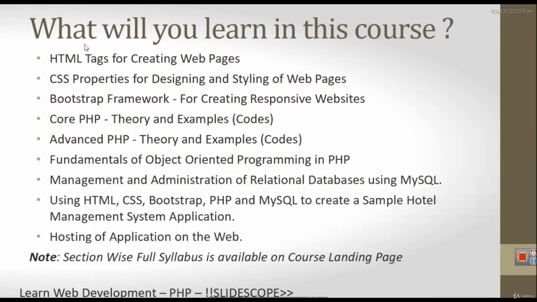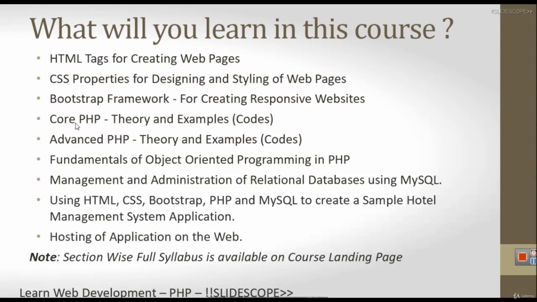Then when you have basic understanding of HTML and CSS, you will learn the Bootstrap framework. Bootstrap framework lets us create responsive websites quickly. In Bootstrap framework, we have thousands of lines of CSS and we have to remember the classes of CSS. So step by step from scratch, you will learn Bootstrap and with examples. So I have given examples of how to create navigation bars, how to create sliders using Bootstrap, how to create grids using Bootstrap, how to manage the margin and padding using Bootstrap, how to manage responsiveness of a page using Bootstrap. So we will learn things like that.